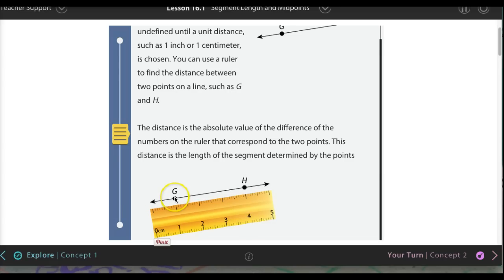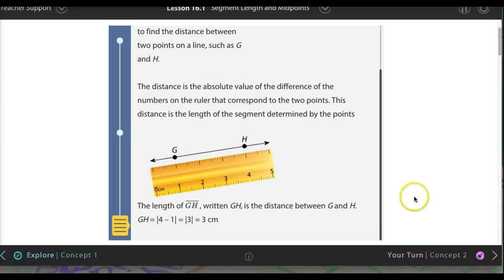We're measuring from here. So then, yeah, we have to go to 4, and then we have to take away the 1. So 4 minus 1 is 3. But you can count 1, 2, 3, right? So this is really important. If you are starting to read the ruler not from the 0, then you have to find the distance by going the whole thing, the 4, and then minus the 1. I know I just made it complicated, huh? So anyway, they show it to you right here. 4 minus 1, get the absolute value.